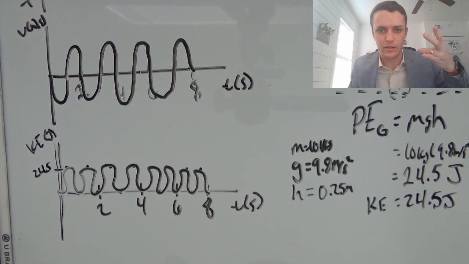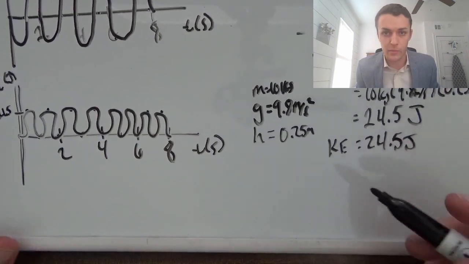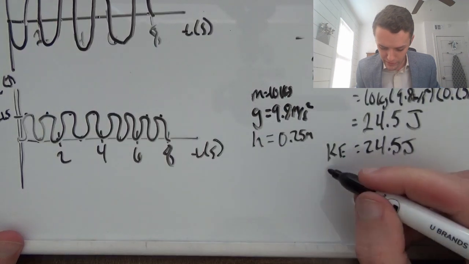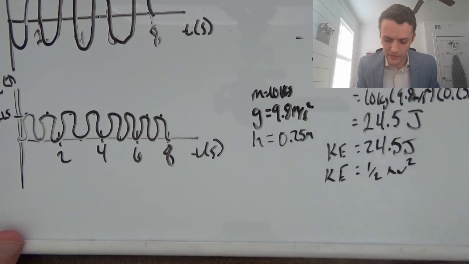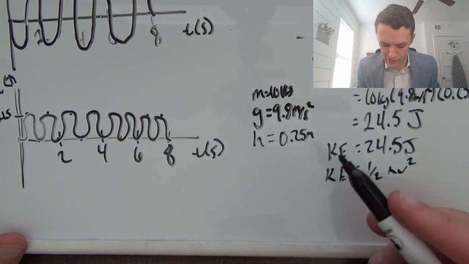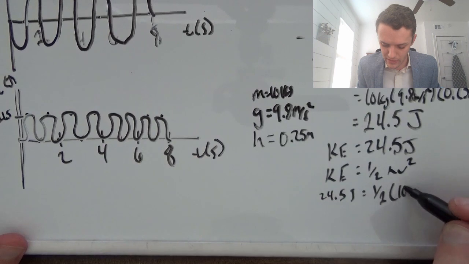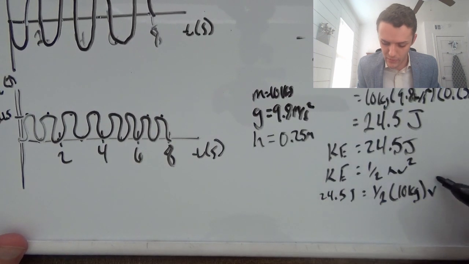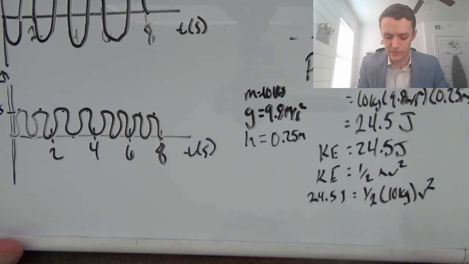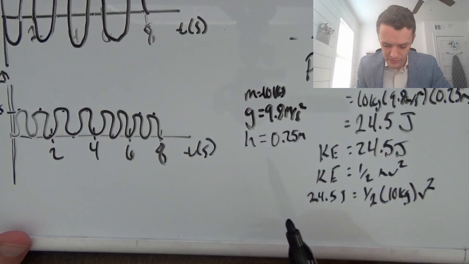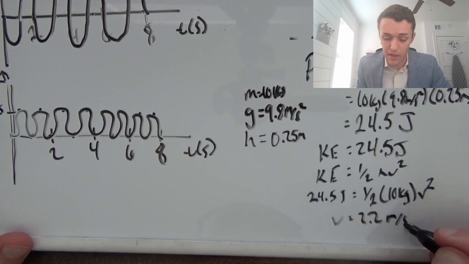And now we can use that information to figure out velocity. We're doing basically the reverse of the way that we did in the previous problem. So we can figure out maximum velocity using the kinetic energy formula, 1/2 mv squared. We know our maximum kinetic energy is 24.5, equals 1/2, our mass is still that 10 kilogram mass, times speed squared. And then we just solve for speed. That's our maximum speed, because it's our maximum kinetic energy. If you do that math, it's 2.2 meters per second. That's our maximum velocity.